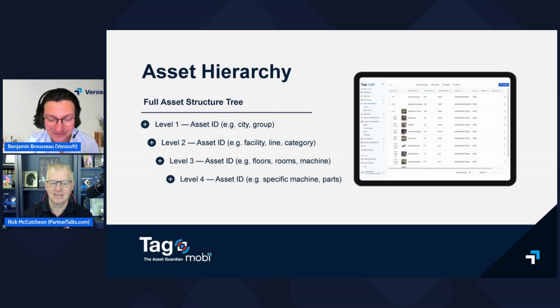So this is really what makes or breaks an EAM system in its selection. Clients want to know, do you have an asset hierarchy? We'll have a deeper dive in the demo, but what this means is clients want the flexibility to break down their assets into component, subcomponent. So the example that we have here is, let's say, level 1 asset could be a facility itself, a building, an address, and then the level 2 could be the production lines, right? Production line 1, stamping, production line 2, packaging.